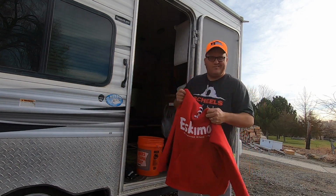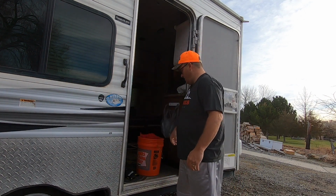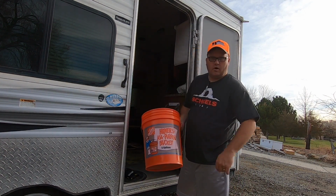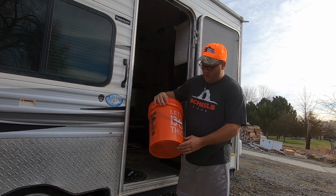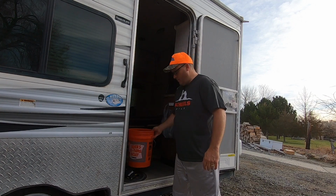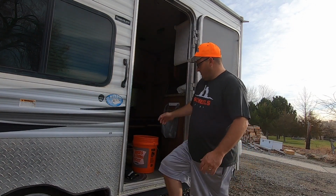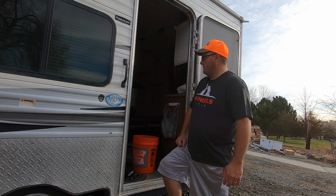This is one that's kind of loose on Fat Boy, so I'm not claustrophobic all trip. And the Homer bucket, which, by the way, Home Depot doesn't make anymore. There's some stupid design, they don't have Homer on them anymore, so I'm not too happy. But anyways, that'll be for the old number 2 excursion.